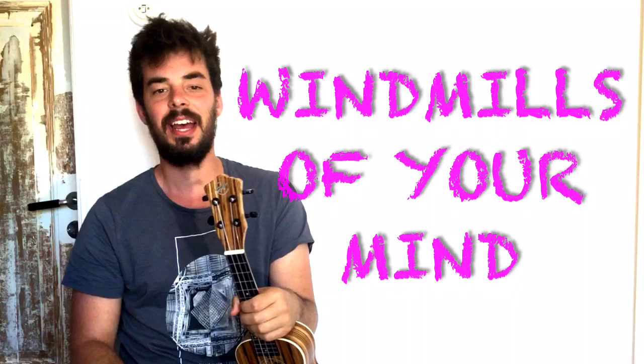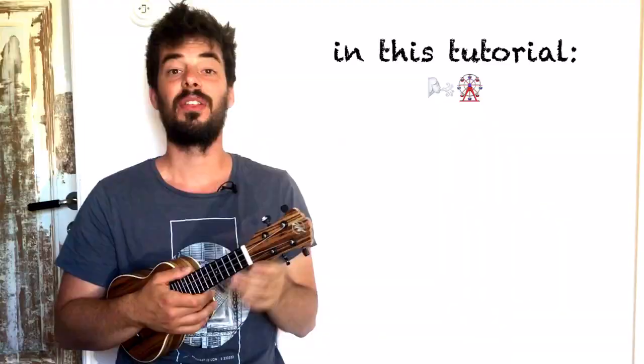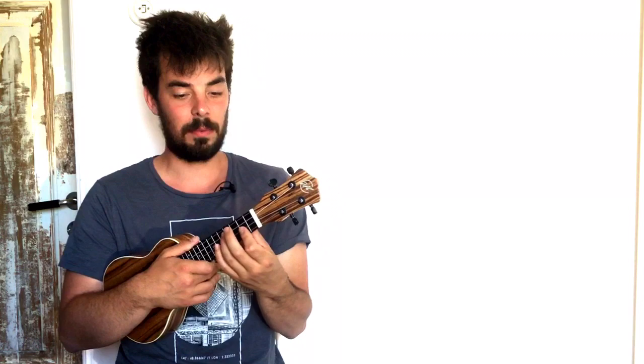It's a fantastic song to have a look at because it's not that technical for the right hand, the strumming and so on, it's very simple. The left hand, however, is playing plenty of chords, however they're all easy. So a lot of those chords are probably new for you, but actually they're all really doable. It's just that the chords move around so much in tiny little details.